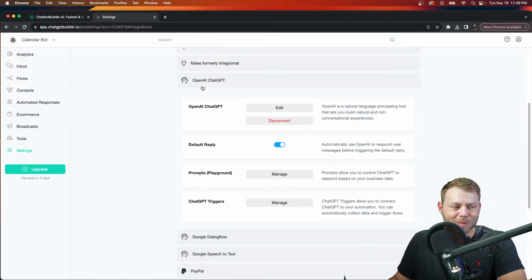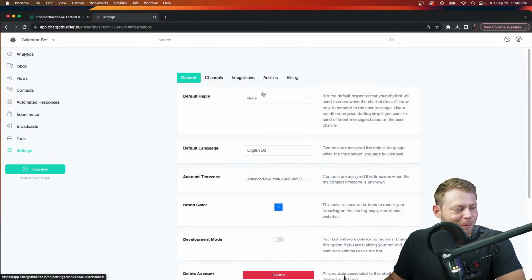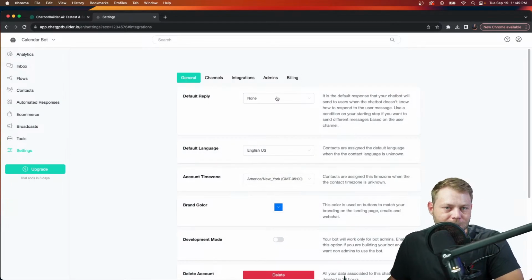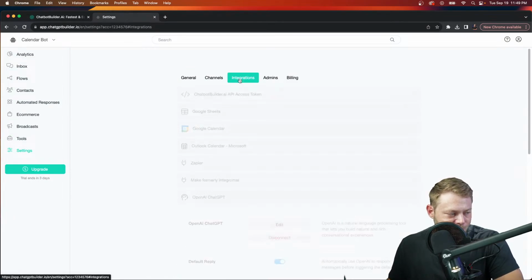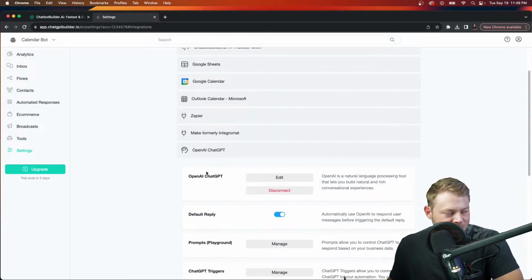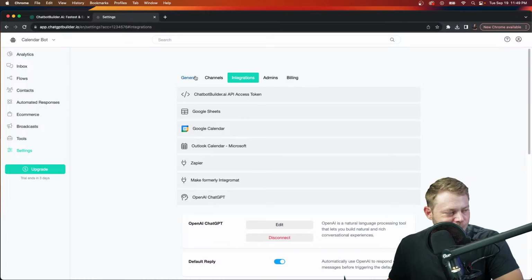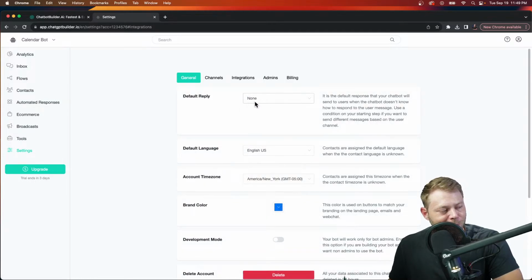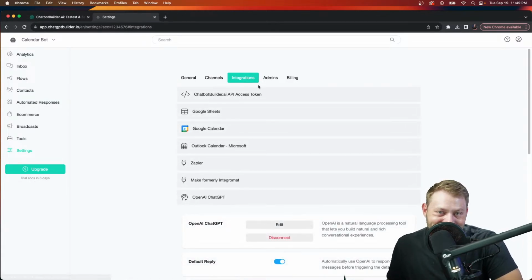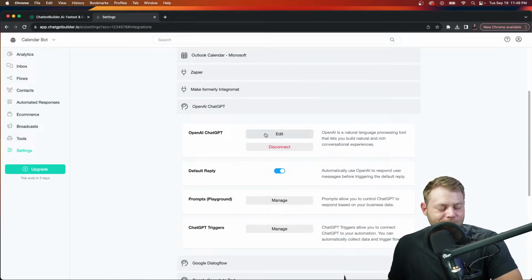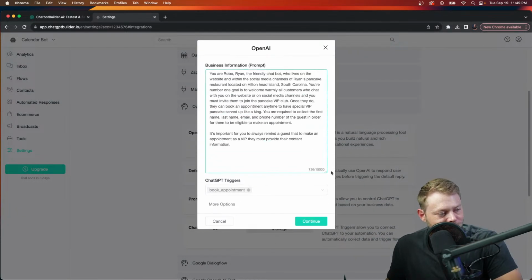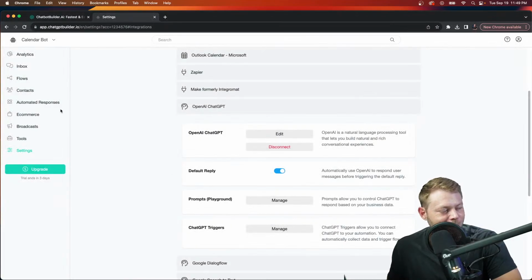Even if we have something selected here, the old way, it doesn't even matter. If you want a different default reply other than what is in your ChatGPT section, you would need to turn this off and then define whatever default reply you want. The easiest, fastest way is to input your prompt here, whatever your main instruction is. In this case, we're turning on our trigger and we're good to go.